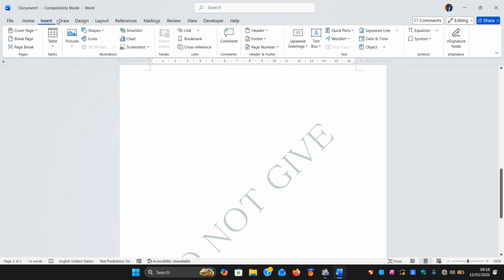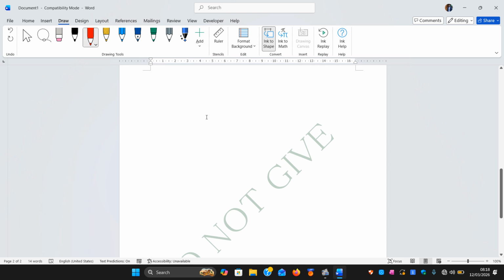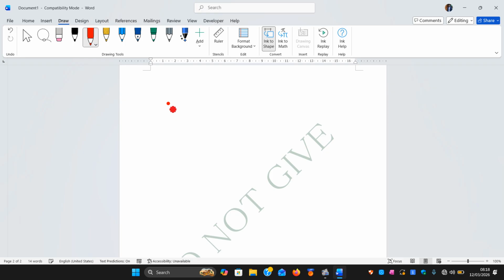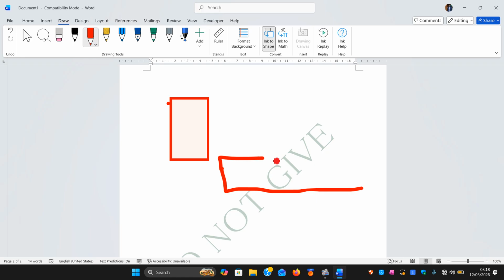So let me try and do it here. In portrait, the page is standing straight like that. But in landscape, the page is like a rectangle, a rectangular shape. That is a landscape. So this is a portrait, and then this is a landscape, right?